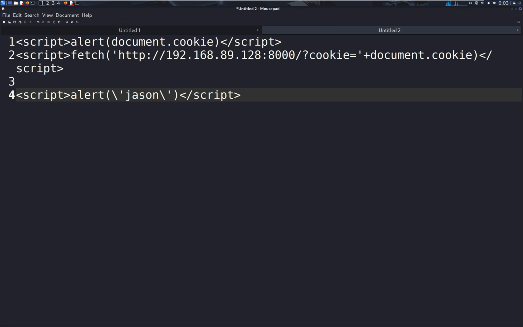Okay, but if we supply a payload which does not contain a single quote, double quotes, or backslash, the payload can still work.